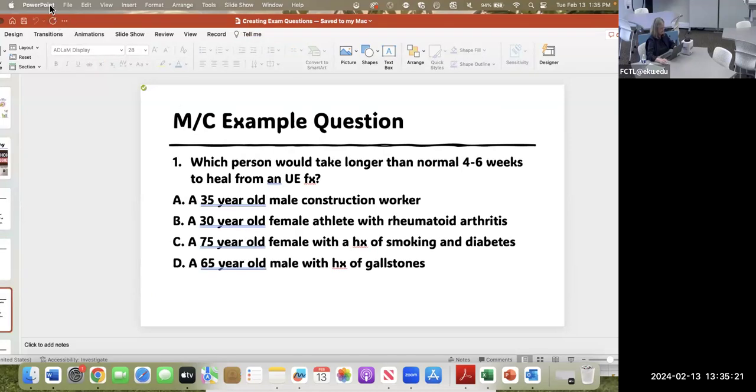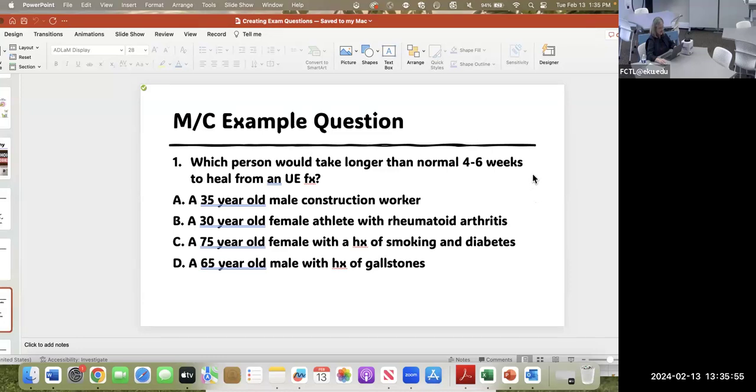All right. This is a question that seems pretty straightforward, but you have to know like 4 things to be able to answer this question correctly. So first of all, you have to know, does it take men or women longer to heal? You have to know, does age have a factor in healing a fracture? Does having other conditions or something in their history affect how someone recovers from a fracture?